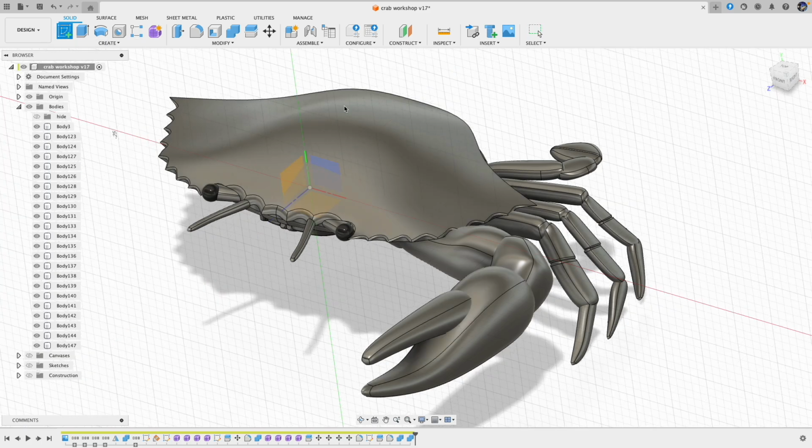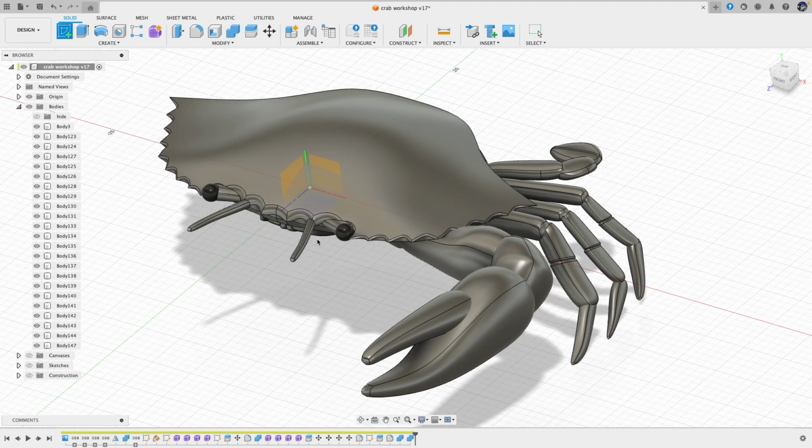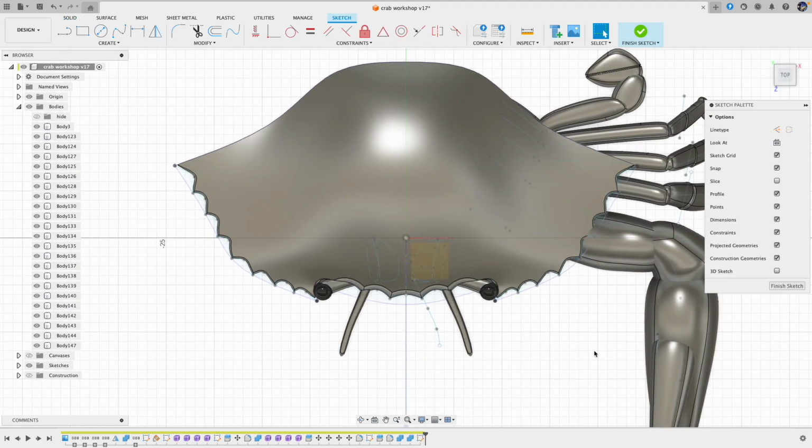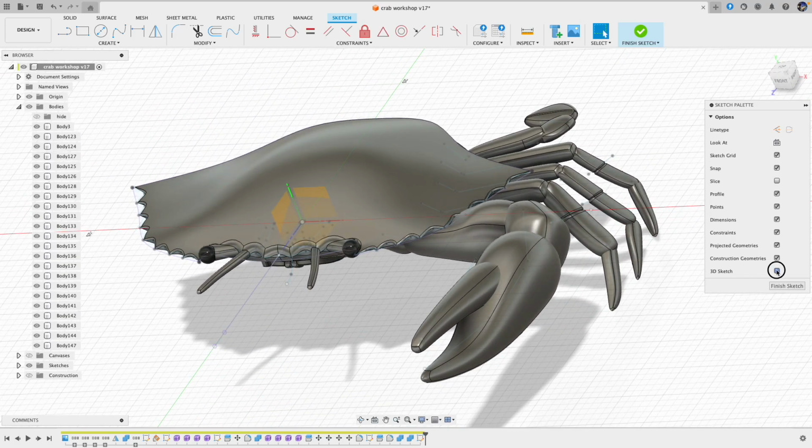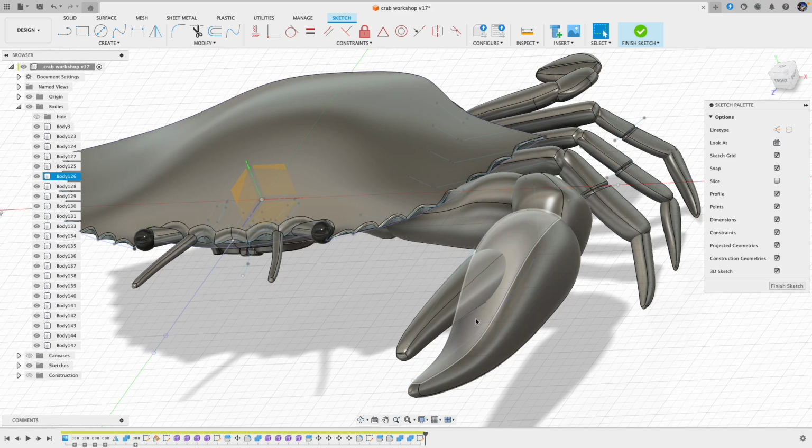So make some 3D sketch and then use fillet. That's the plan.